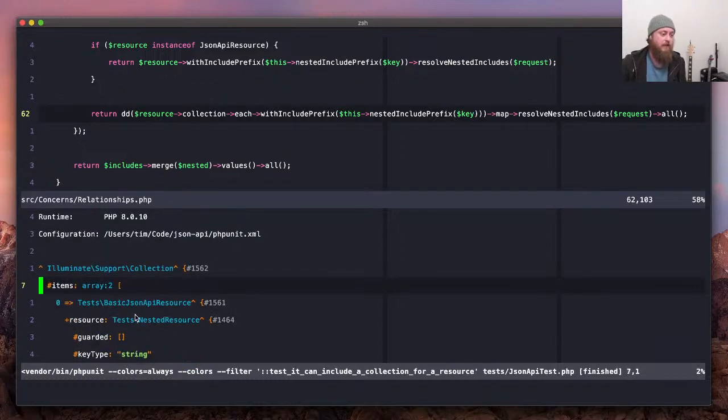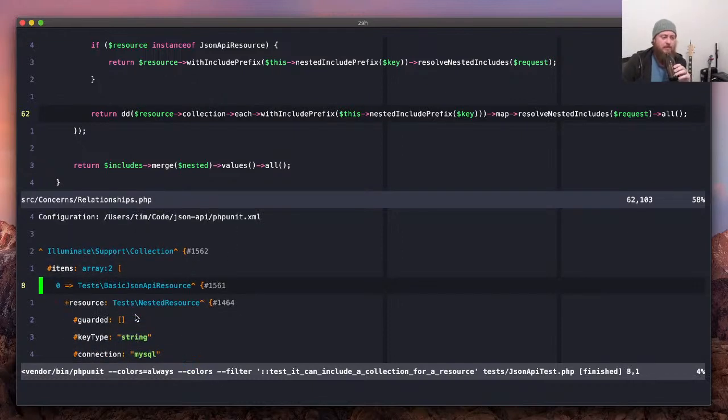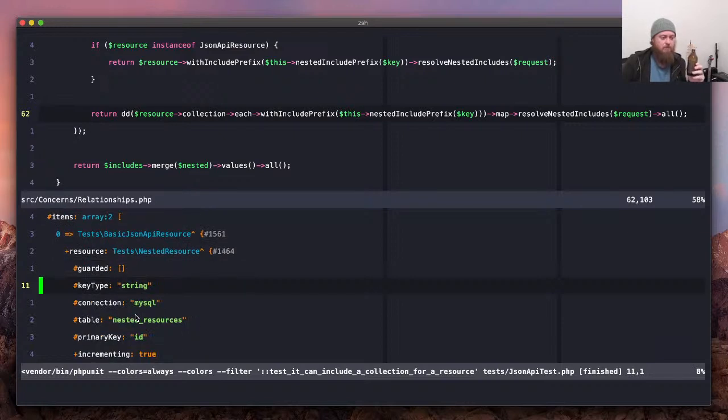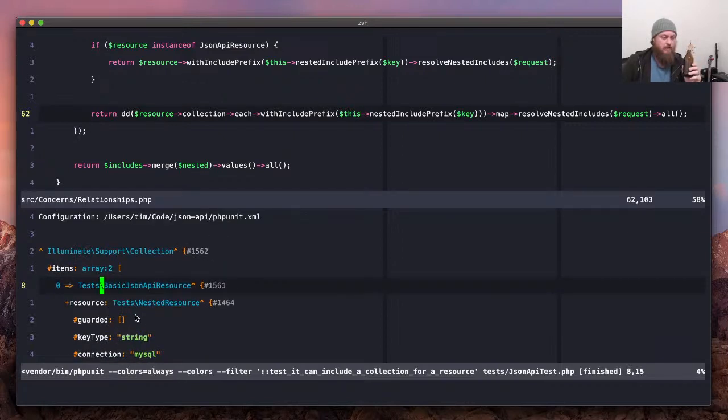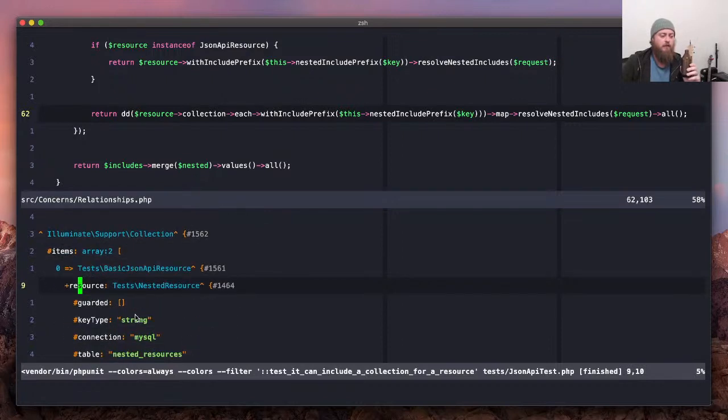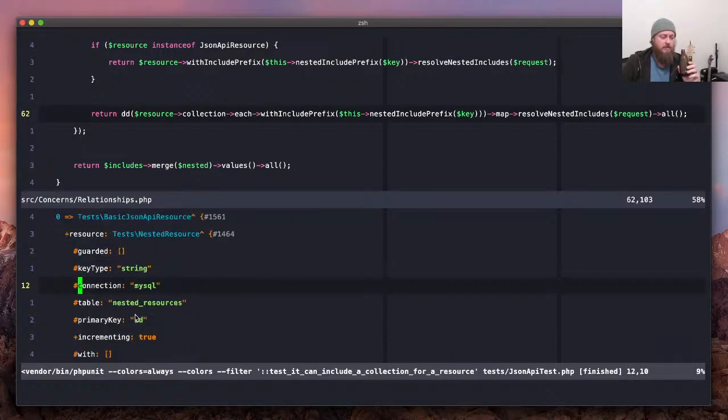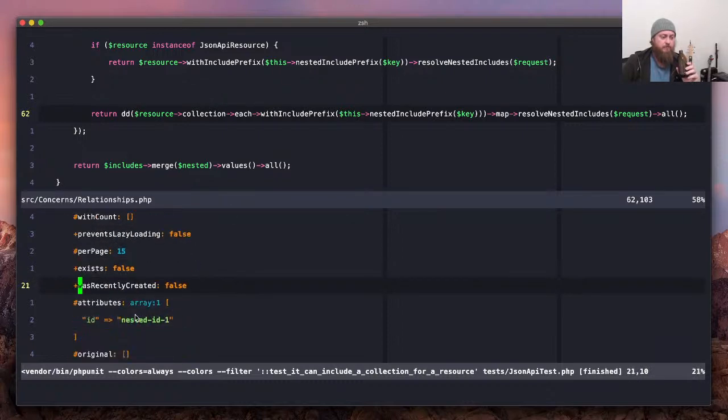So we've got a collection of basic JSON API resources, and those are a collection. Yeah, okay. And then it's got a resource which is a nested resource, so that's good. We've got our nested resource ID 1, and we'll have nested resource ID 2 down here as well. Yep.